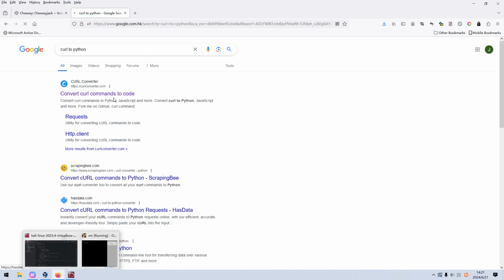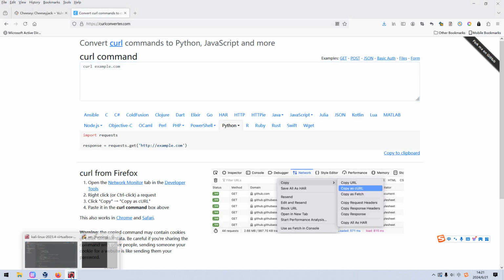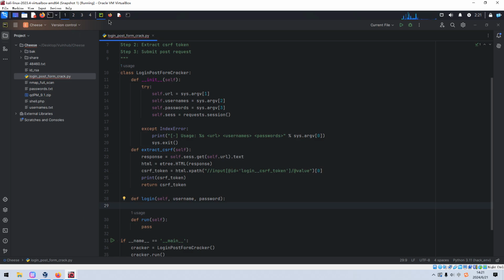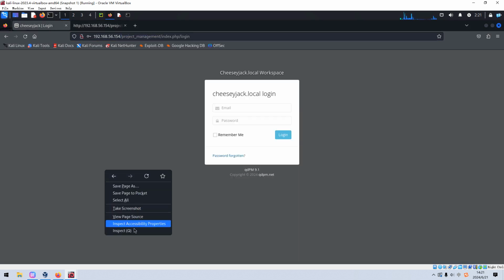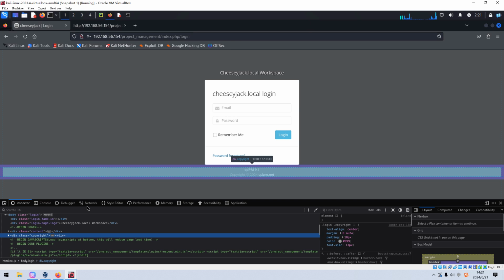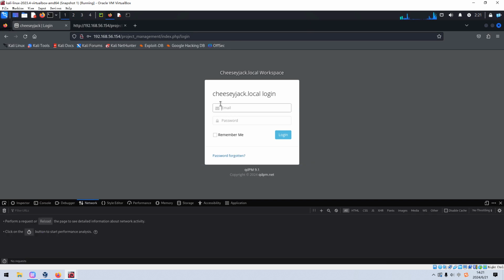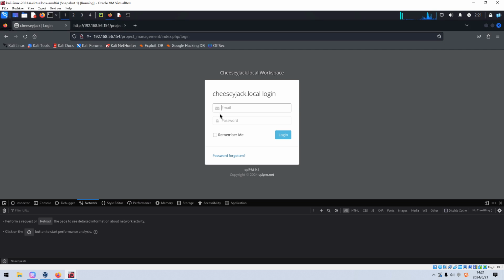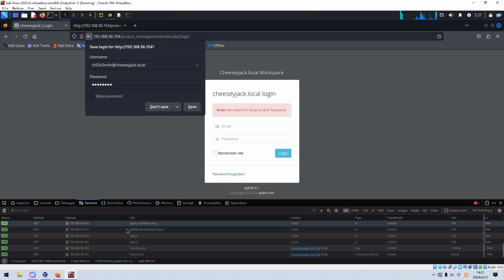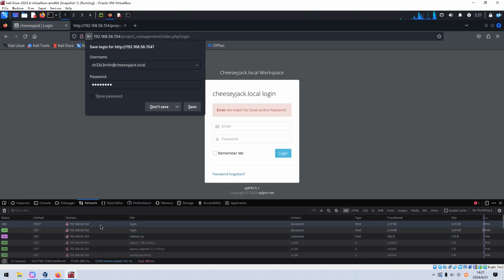For example, we can use this website to convert the cURL command to Python, and we can open up the developer tool, and we can copy. We use this as username and password, anything, login, and the post request.